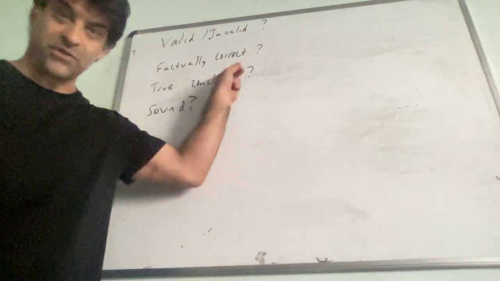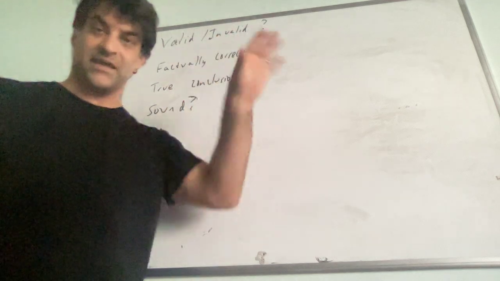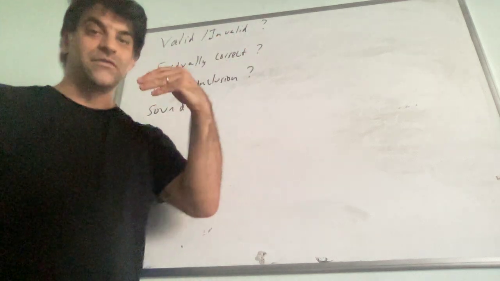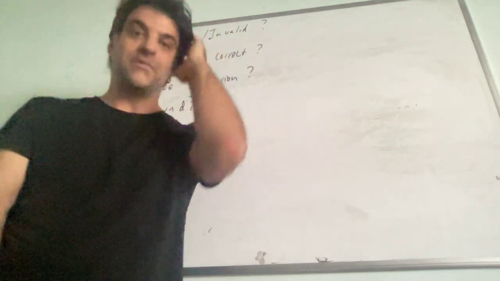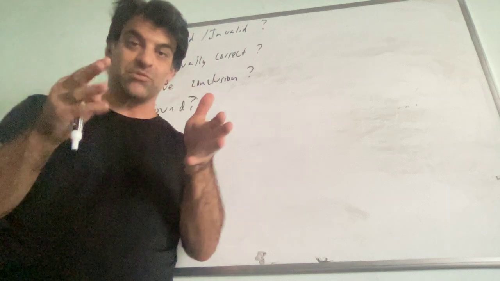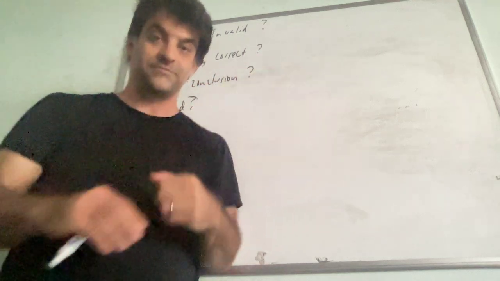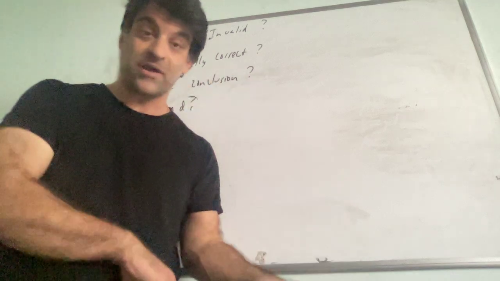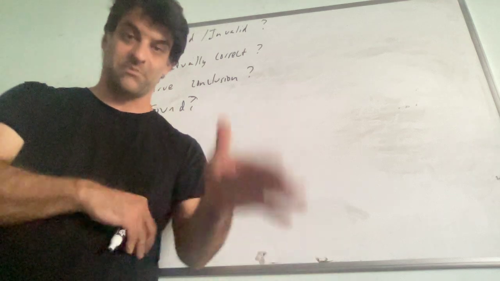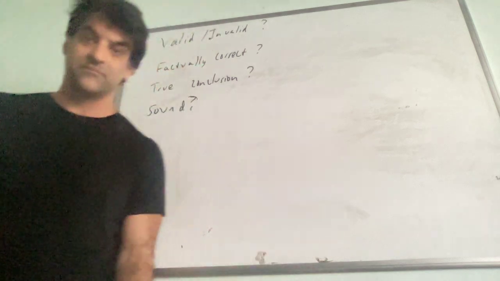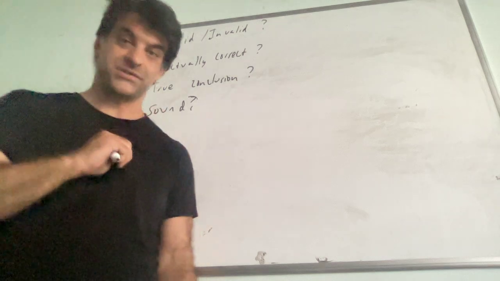And the term Hardegree uses for all true premises is factually correct. I know this might be hard to read, but again, you have it on the handout. I'm just laying it out here. The term he uses for all true premises, we're ignoring the conclusion for this term, is factually correct. An argument with all true premises, we're just going to use the term factually correct. The premises are all true. Okay? If one or more of the premises is false, it's not factually correct. By the way, we're using that terminology. Factually correct equals all true premises.